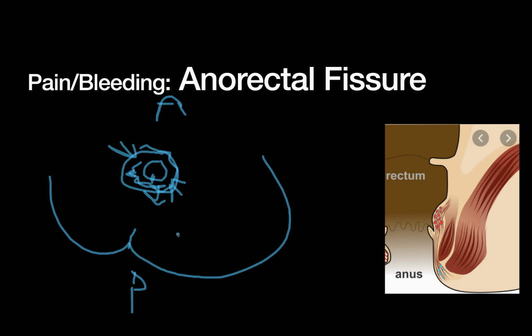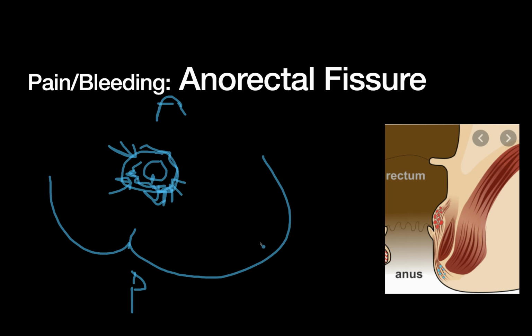And most of the time, this isn't even surgical treatment. You can do things like give patients fiber, make it less painful for them to have bowel movements, which will hopefully let things heal up. You can also use topical or systemic muscle relaxants or vasodilators such as diltiazem or nitroglycerin to place onto the sphincter and cause that relaxation. A little bit more invasive option is injecting the paralytic Botox, which does a temporary sphincterotomy, or cutting of the sphincter, making that internal sphincter relax and allowing for healing.